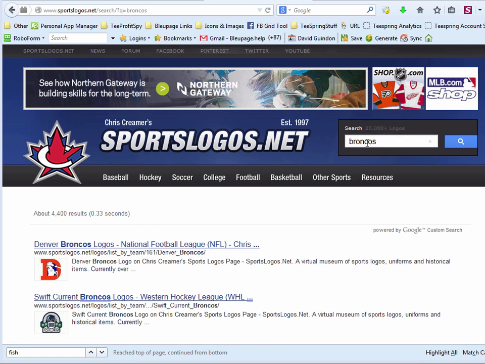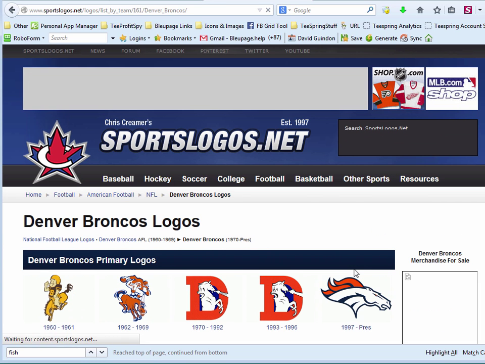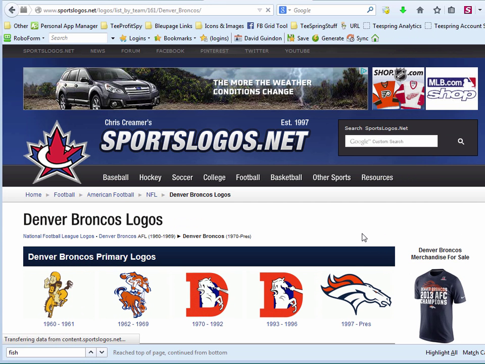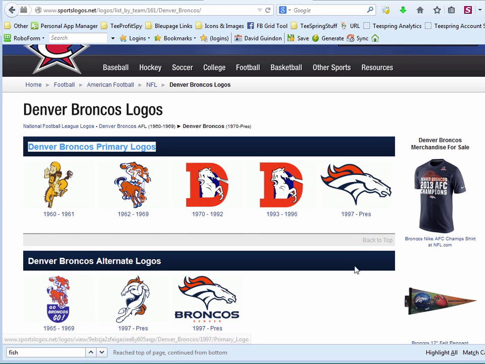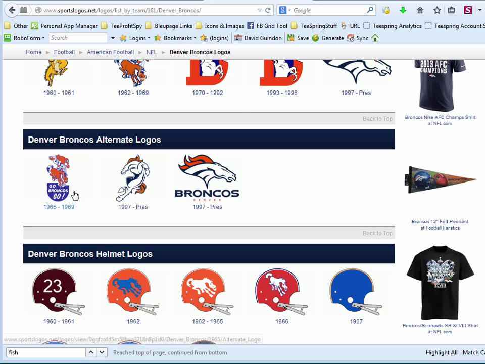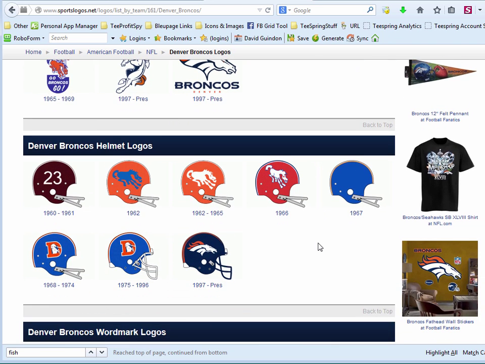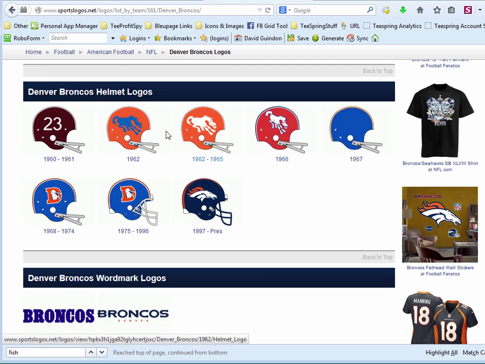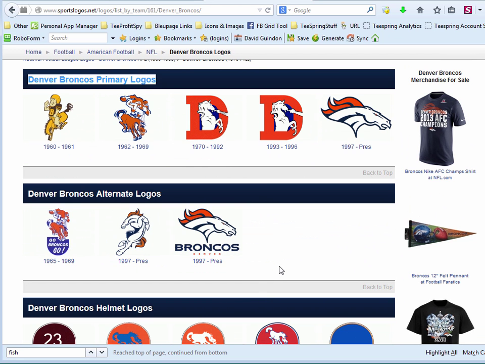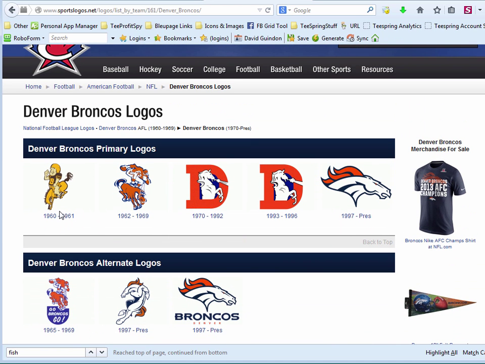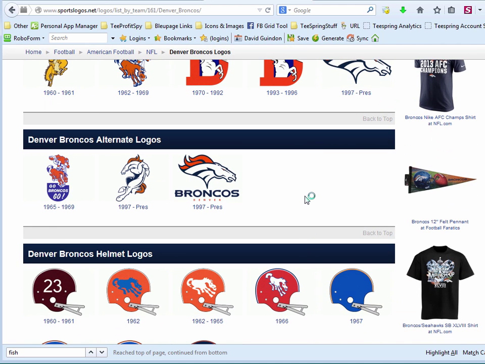Alright, I had to use the search thing here. And there we go. For example, for Broncos, when I was doing a lot of designs, in here it shows you all the primary logos from the different years, and then the alternate logos, like this one here. This funny looking donkey one there too. When you're designing your shirts and you come across a bunch of different logos in Google and you don't know which ones are actually the official logos from way back in the 60s or something like that, well, you come to this site, and you can easily find all the copyrighted logos.